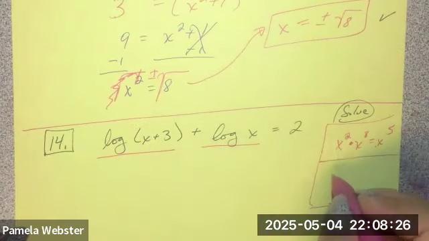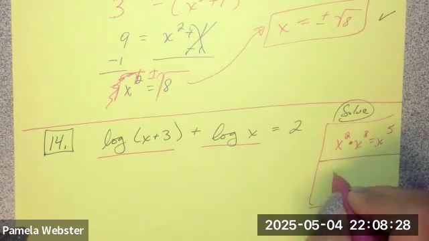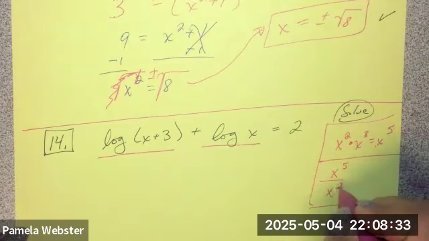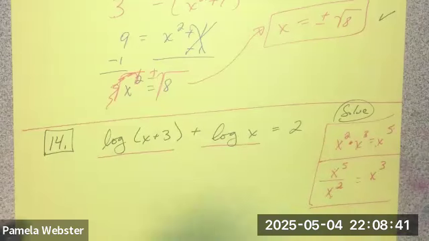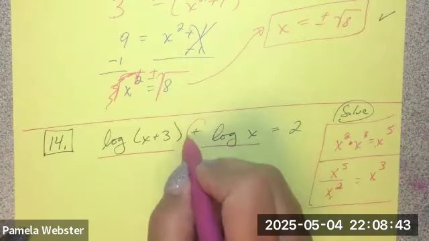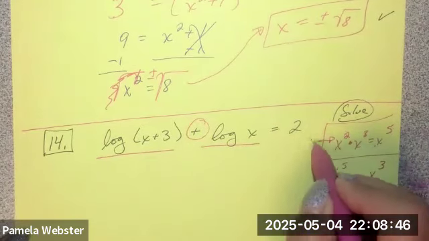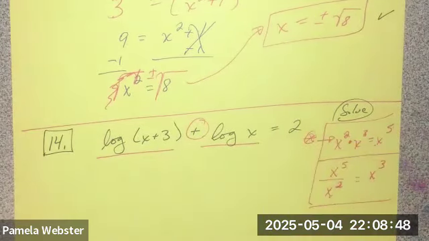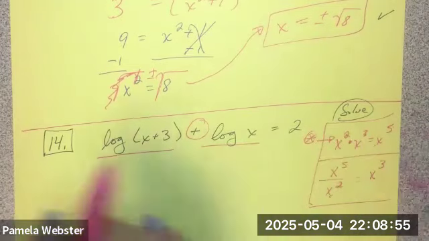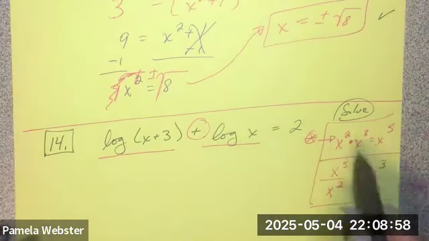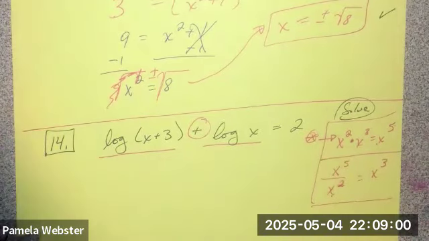Okay. So the other one, just in case you were worried about it, is x to the fifth over x squared. If I was dividing, what happens there? If you had some division going on inside of a logarithm, then it would be subtraction, right? So this one is addition, so we're going to use this rule right here. Okay, the addition must have been some multiplication going on inside of that logarithm that got me that addition, because I'm going to cram these back together. But don't forget there's other rules out there.